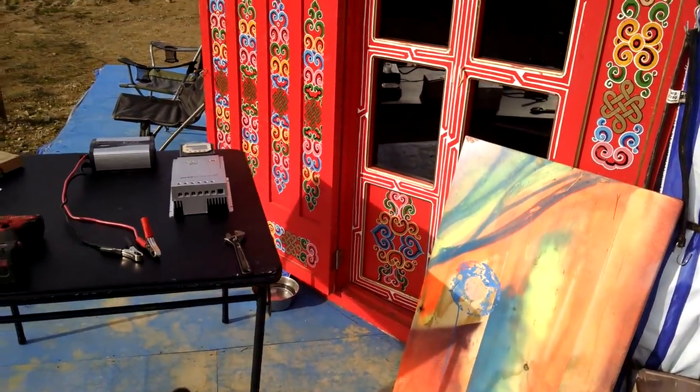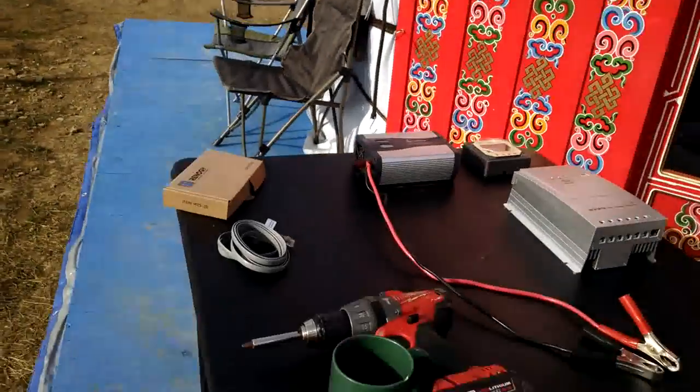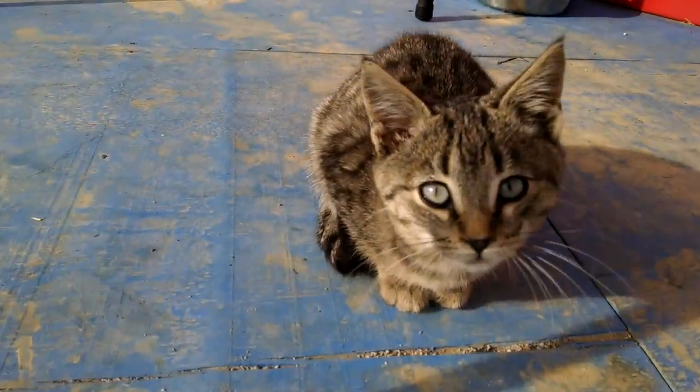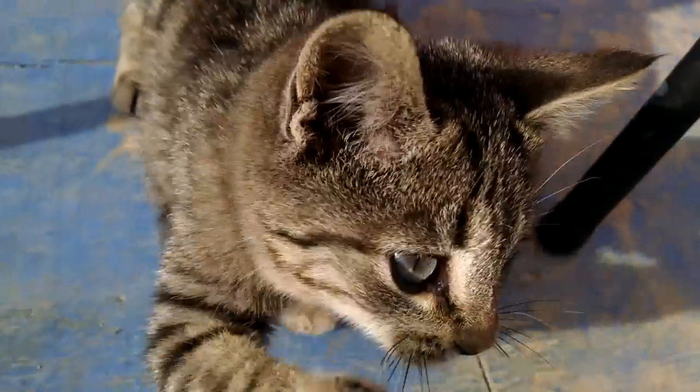I have too much fun doing this. There's my neighbors. And there's the dog somewhere. I don't know. There's Johnny Cat. Johnny Cat! What's up, Johnny Cat? What are you doing, Johnny Cat?